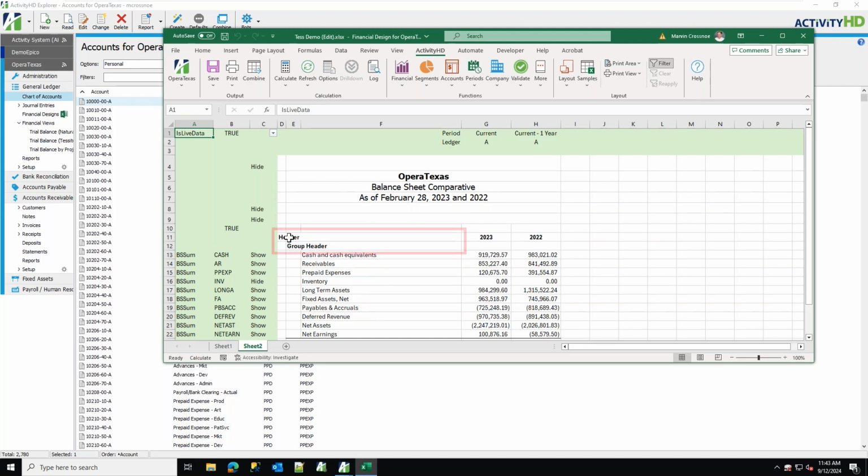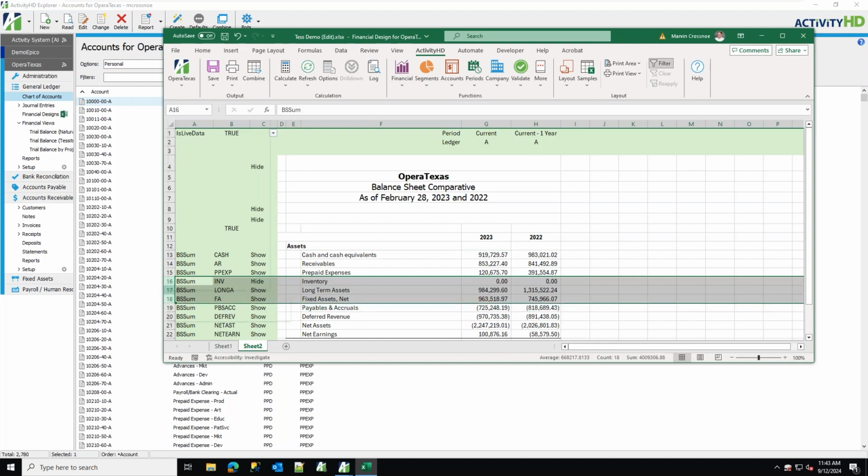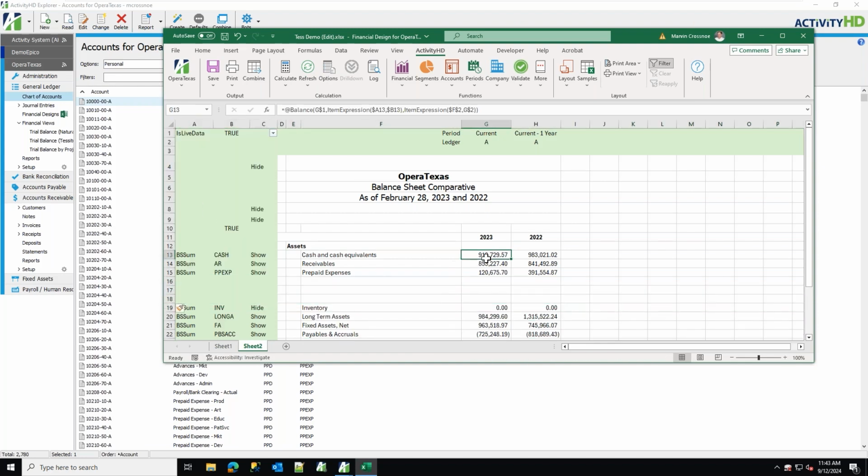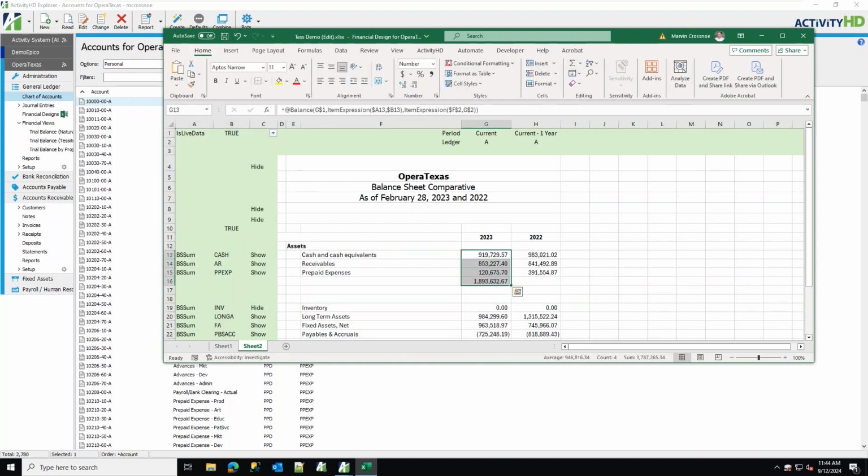From here, you can use your Excel skills to fine-tune the layout. Let's make some quick adjustments. We'll remove the placeholder headers and replace them with the label Assets. Next, we'll insert a few blank rows. And using the Excel ribbon, we'll add subtotals. Apply a top border. Format the cells with a $ sign. And copy the content to the adjacent column. We can even customize the look by adding background colors to certain cells.